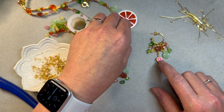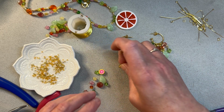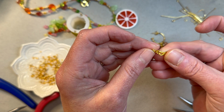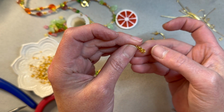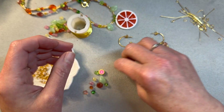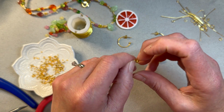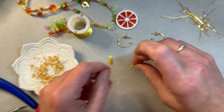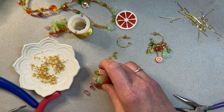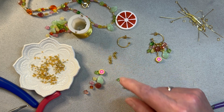So let's go ahead and make our dangles for this one. And we're just going to kind of go right in order. Oh, and I also got some chain from my stash. I just cut off 6 little links. These are a double link chain. You can use whatever chain you want, just make sure it fits over your hoop. But I cut 2 of those off. And we're just going to kind of go in order from where we're going to string on first to the end.